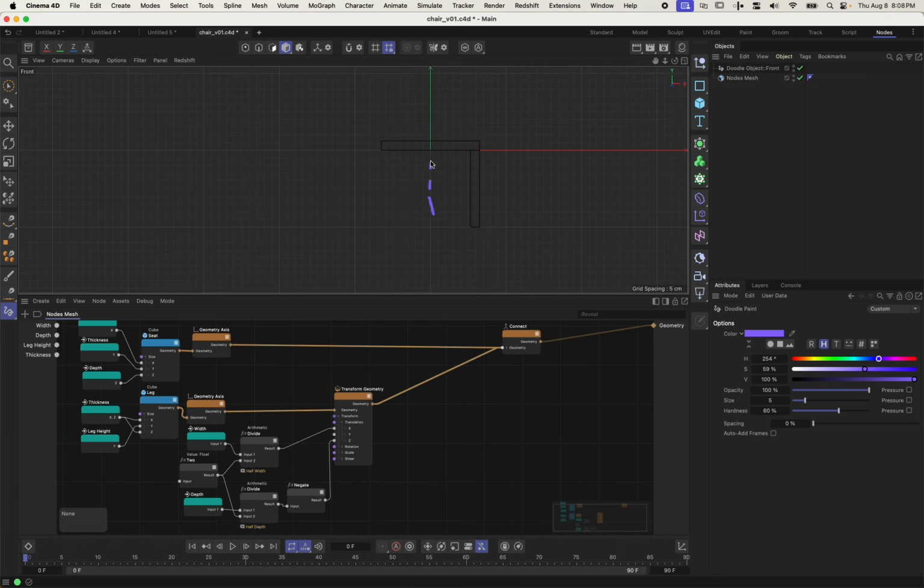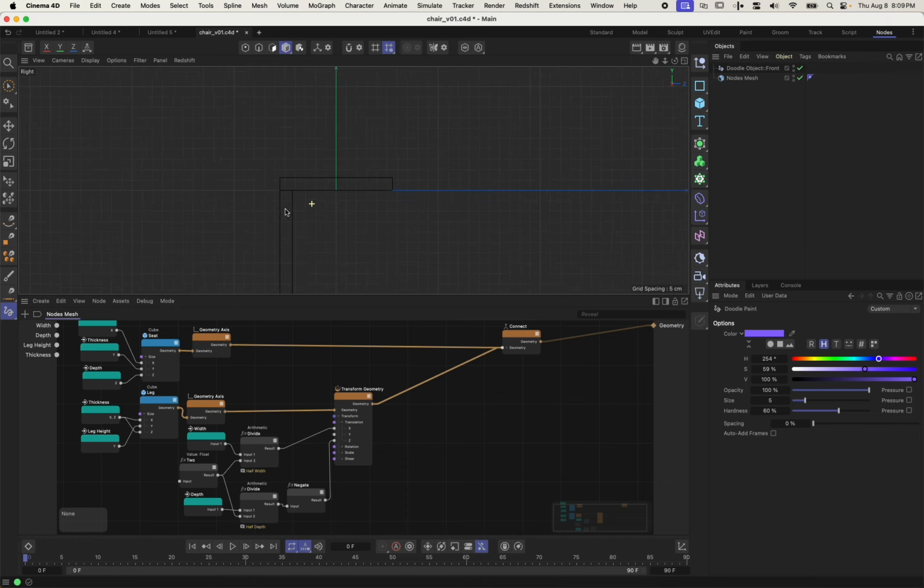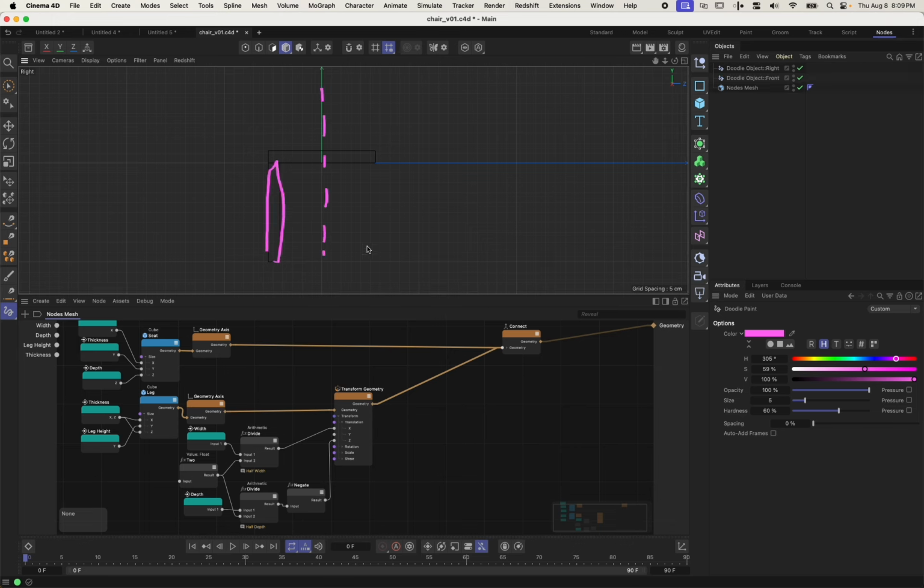We draw a line, and whatever is over here gets copied, brought over here, and mirrored. What if we could do the same thing, not just side to side, but also front to back? That would be pretty nifty indeed. So let's do that.